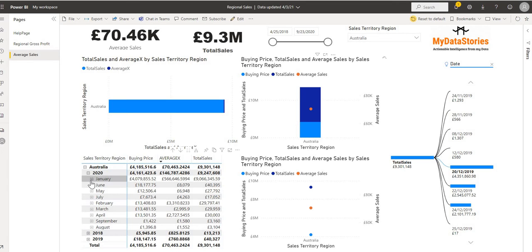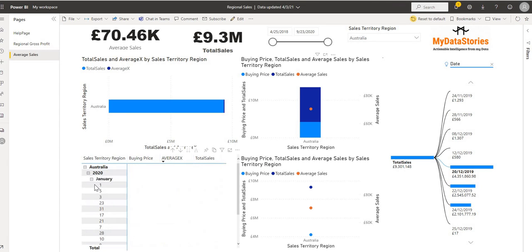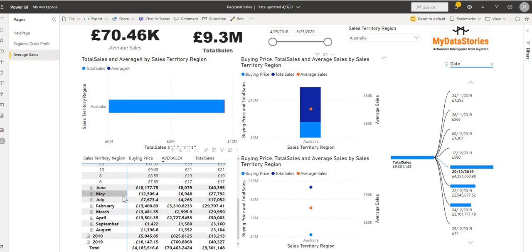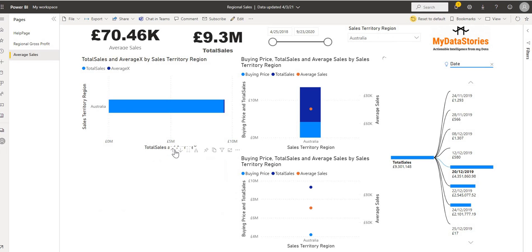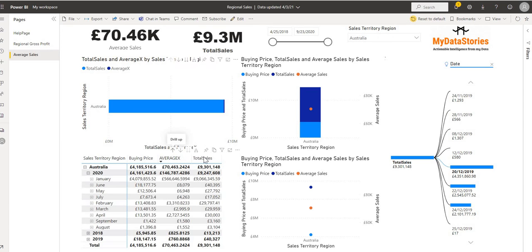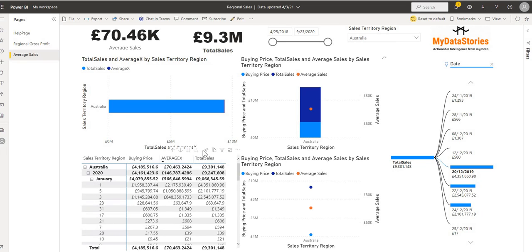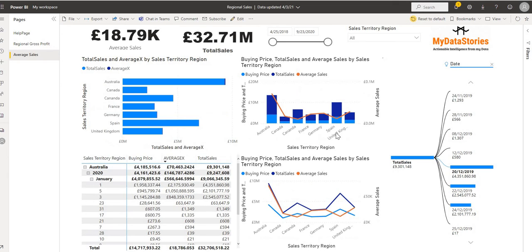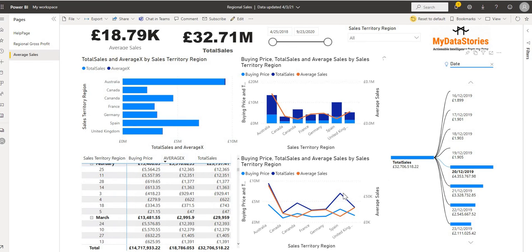So even if you want to know what the sales made in that particular month were, you can go down to the days when the sales were done. And also you can go back. So you just click that, that will take you back, and you can expand again. You can clear that. That will give you everything, and then you just use your filters as you like.